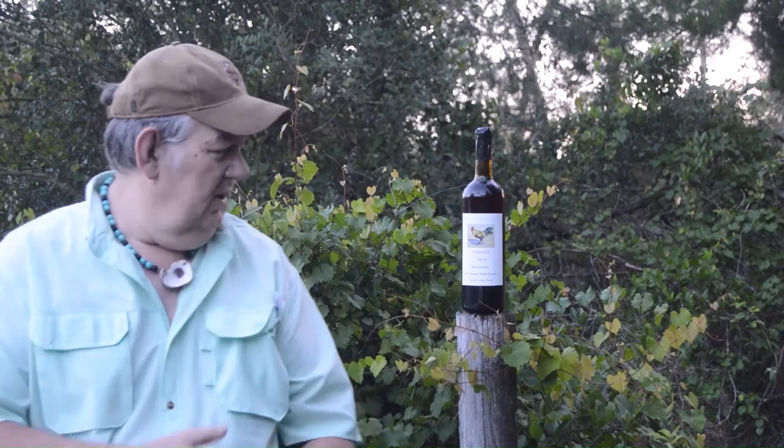Now, one of the things I like to do is every year I like to create a new wine label design for this wine. And this year for the 2019 vintage, I've selected a rooster painting of a real barnyard brawler of a rooster that I had an encounter with in the summer of 2019. I was so impressed with this rooster, I took his photograph and made a painting of him, and now he's on the label.